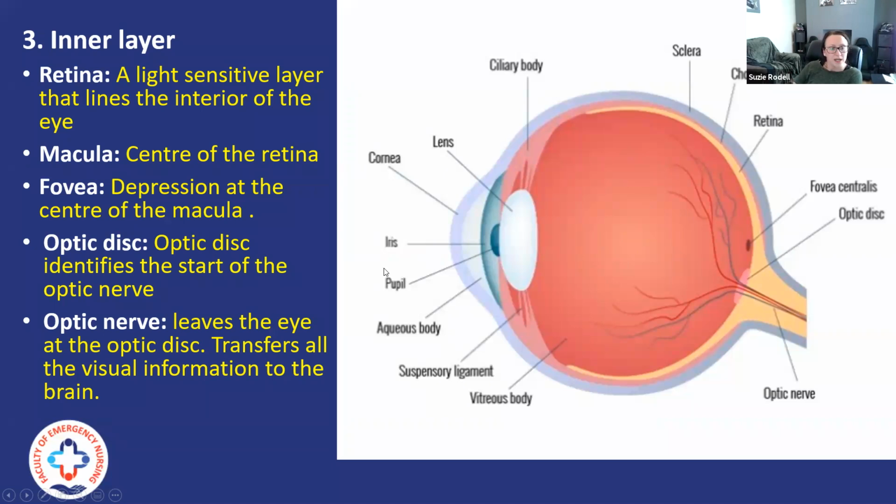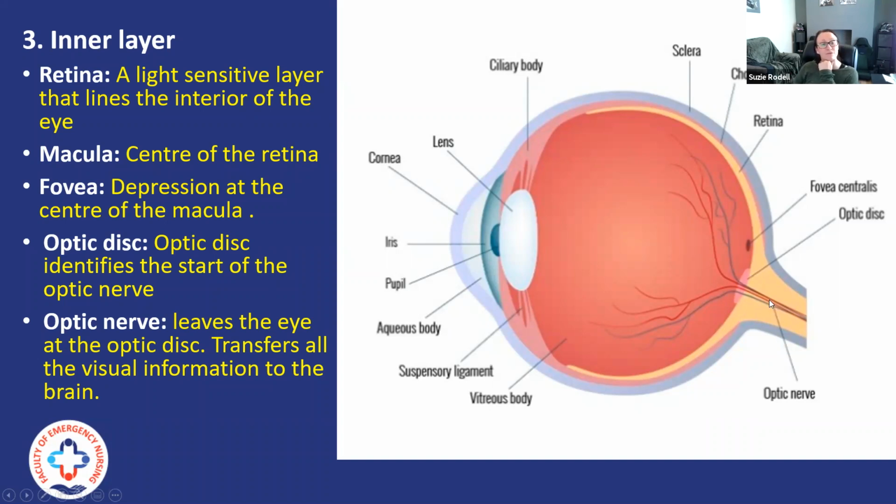The macula, which is in the center of the retina, which I think is this? Oh, it's not on my picture, that's useful. So the macula is the center of the retina and is marked by the yellow spot. And obviously we've all heard of macular degeneration. It's highly pigmented and contains a depression called the fovea. So I thought this was the macula here, right at the very back.